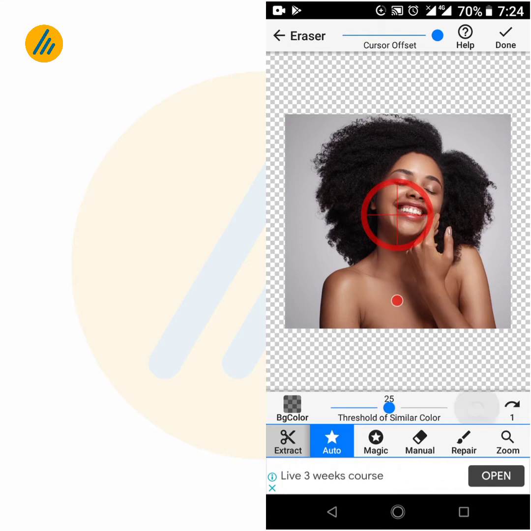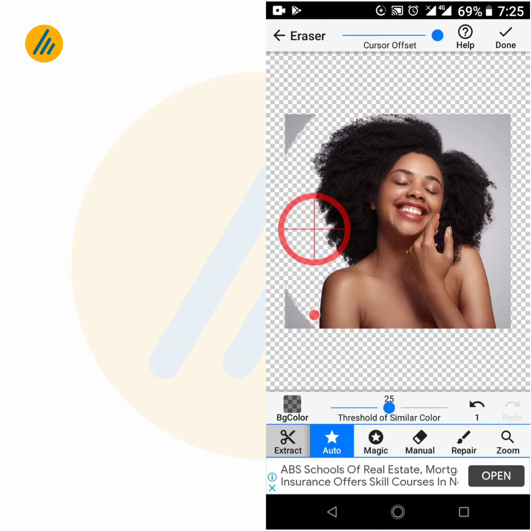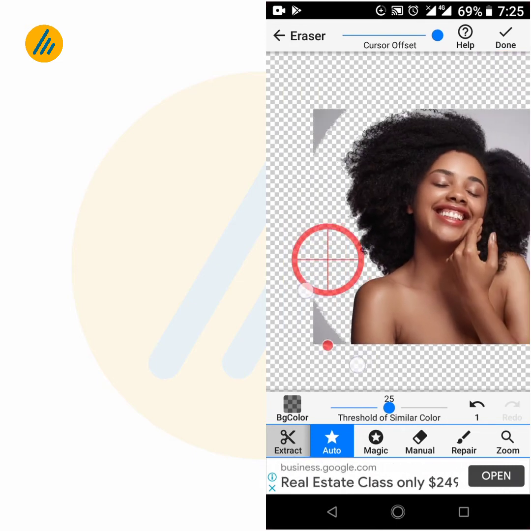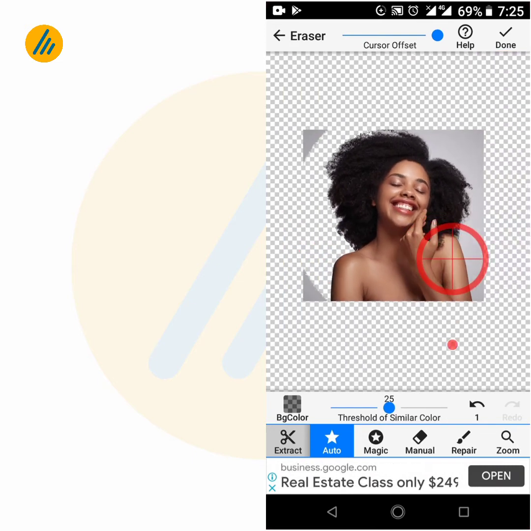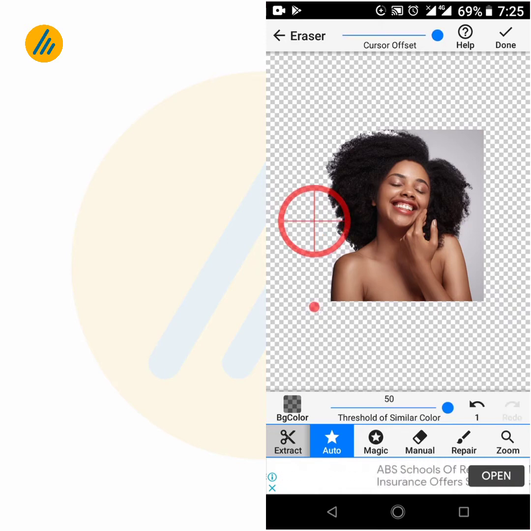So go back again. To use this, just click and drag to the point that you want to remove and release. That's it. Of course, you can see that these edges were not fully erased. That is where you start using your threshold. If I increase the threshold, let's go back. If I click, drop this right here and release, now watch that, it actually erased everything.